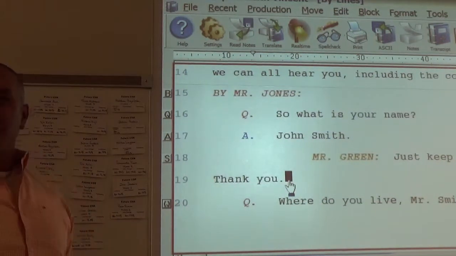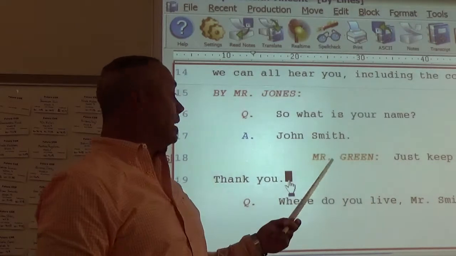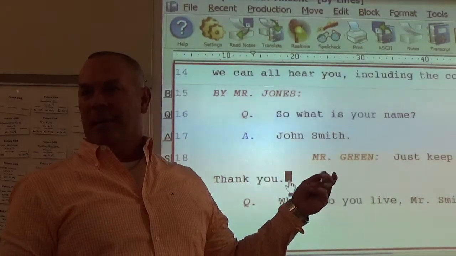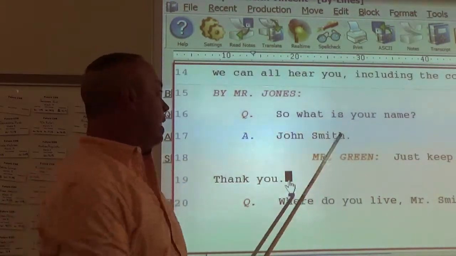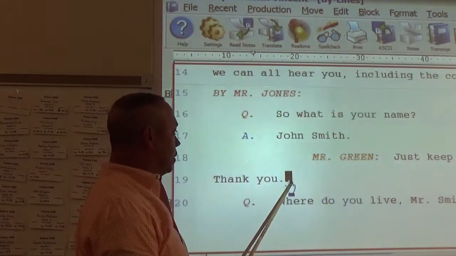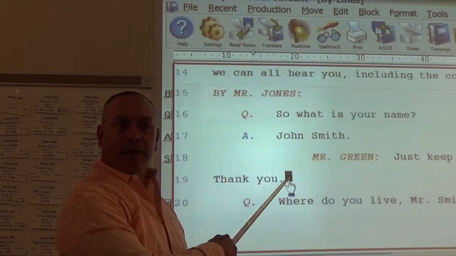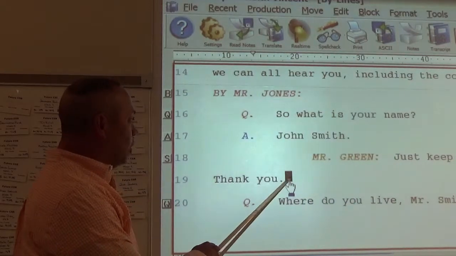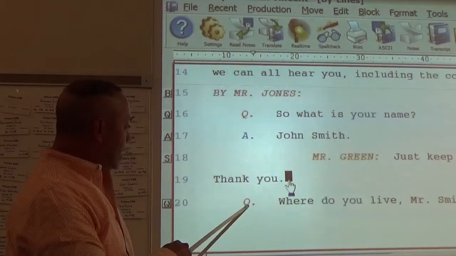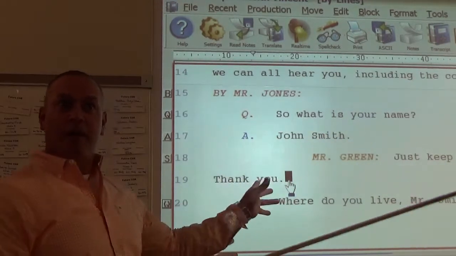But don't freak out if for some reason you forget to put it. The most important thing is trying to get the speaker. And even if you don't get the speaker, don't freak out, because you're going to be able to do it. Which is, you put your cursor right here at the end of the sentence to set up the byline. So when there's a speaker that you're putting in that precedes the question, it automatically knows to set it up as the byline.